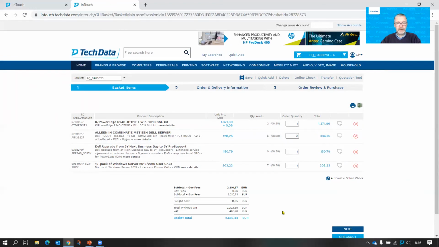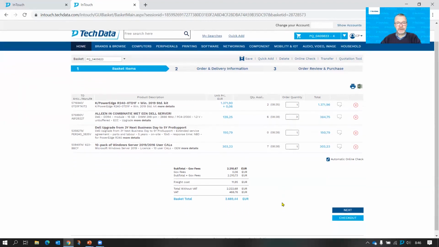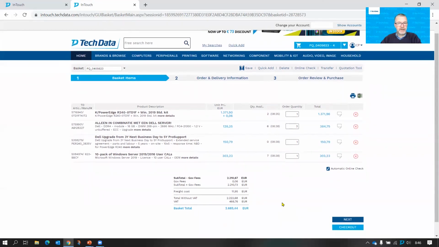And out of this basket, you can take the normal procedure you use to place orders from the InTouch webshop for this configuration. I assume that you are familiar with this, so from here, the process is standard InTouch order processing.